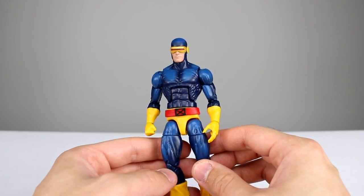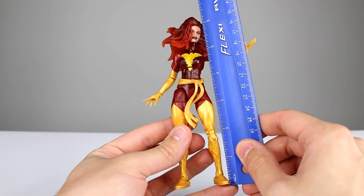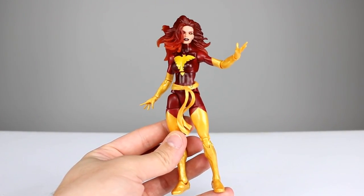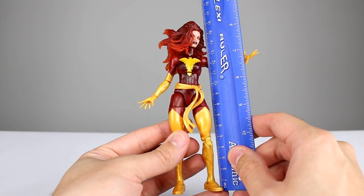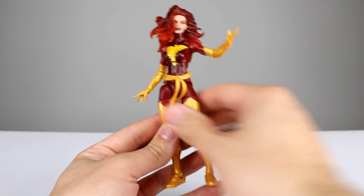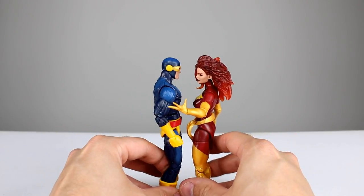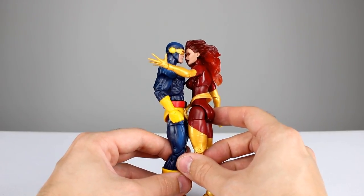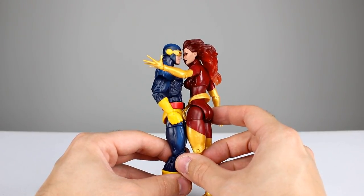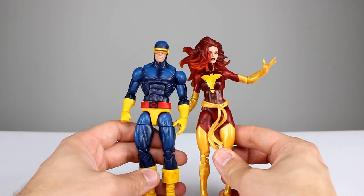Let's talk about the height for Phoenix. We've seen these parts before for the most part, so it's not really surprising. She stands about six and a half inches to the top of her hair, making her a little bit shorter than Cyclops — about 16 and a half centimeters. For a quick size comparison: she's as tall as him, but if you count her hair it's worth noting her head is actually bigger, or at least she's got a lot more face.